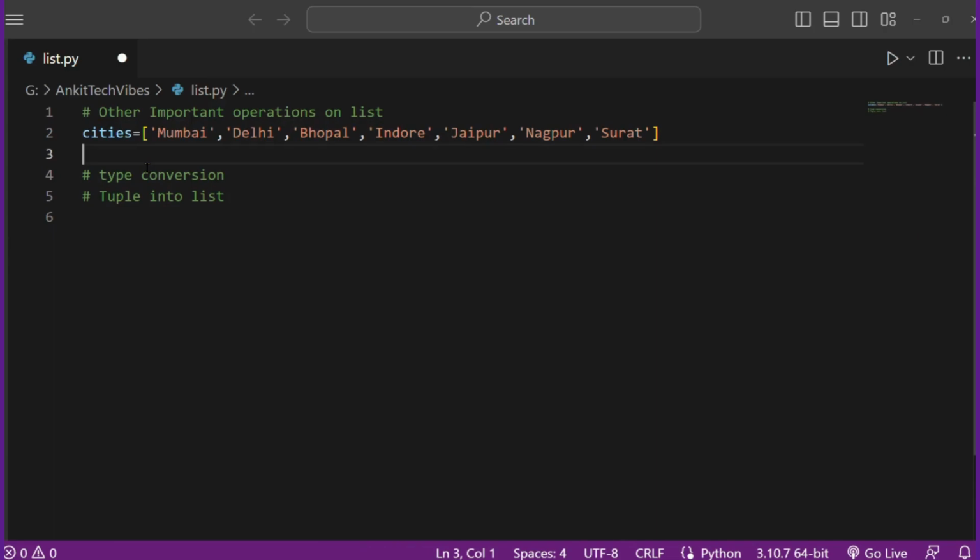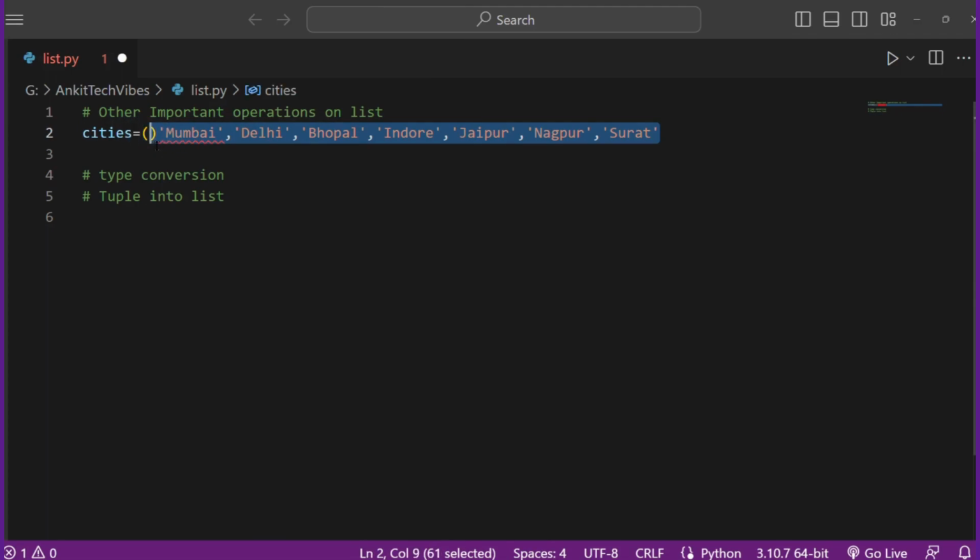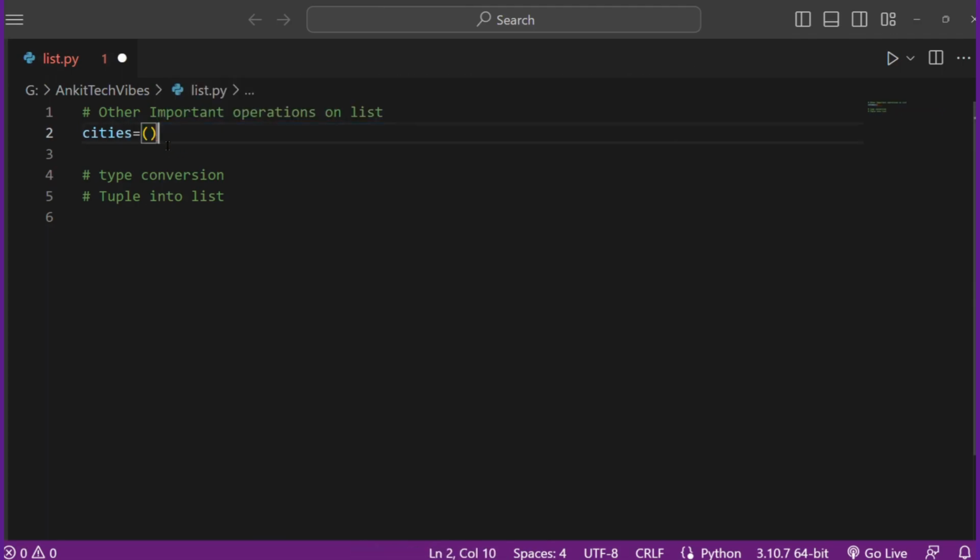Let's first make this list into a tuple. A tuple is represented using parentheses, so putting this data inside parentheses will make this list into a tuple, which we are going to convert to a list.